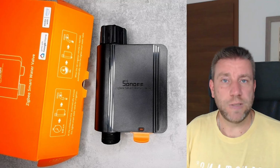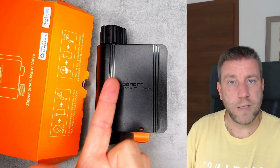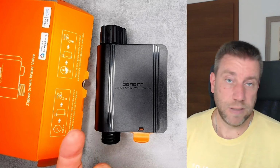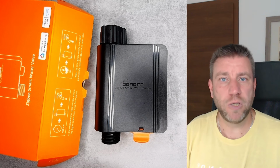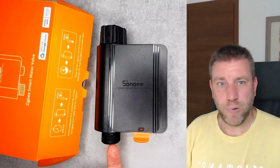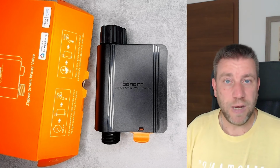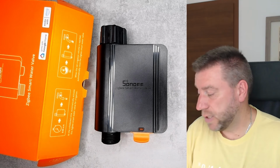And there were also settings which seem to suggest that it can also measure the flow rate, not the flow rate, but how much water is going through this, because there were some special settings to set up irrigation based on volume, not based on time. But it wasn't really working. So I tried to measure how much water it lets through, but it was not what I set in the program. So I think probably this is a feature which was included in the hardware, but maybe it wasn't working reliably. So in the eWeLink, they just decided not to show it and just make it appear as a simple or sort of on-off switch.